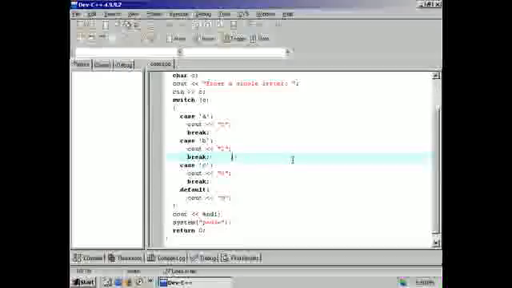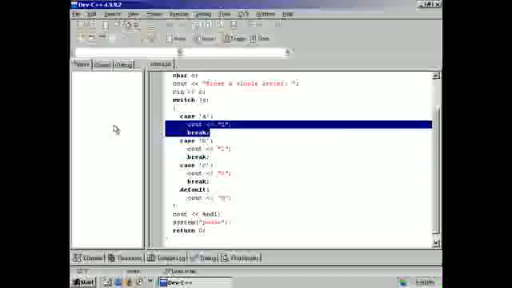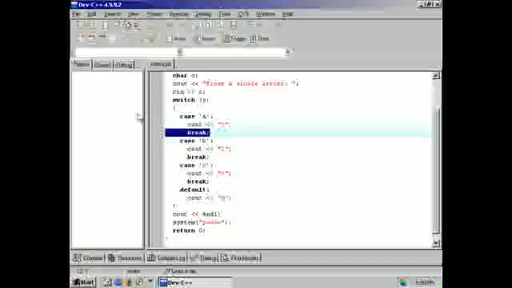Is there anything else you wanted to add to this? Well, the other way we would have done this with an if statement is we would have said, if C is equal to A, do this. Else, if C is equal to B, do this, and so on. This really simplifies the coding. This is also nice because you can have a whole chunk of code here. This could be 500 pages if you want it to be, and then at the end of that, we can break the switch.